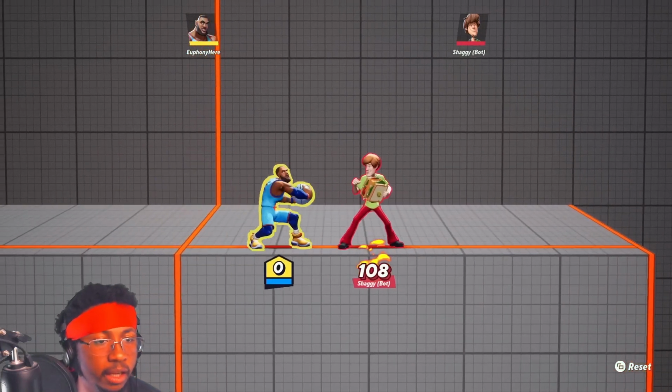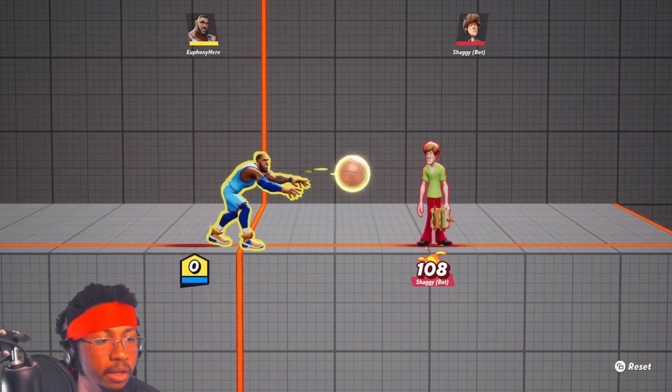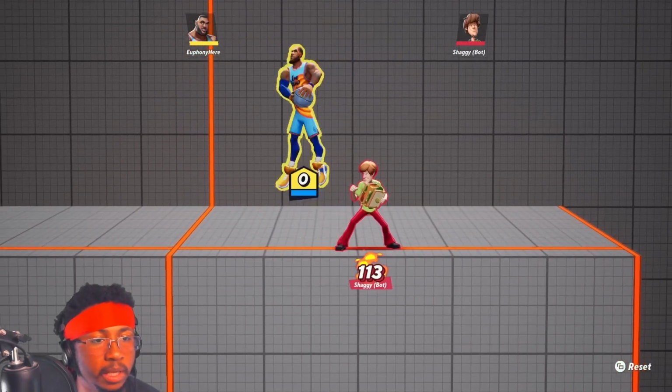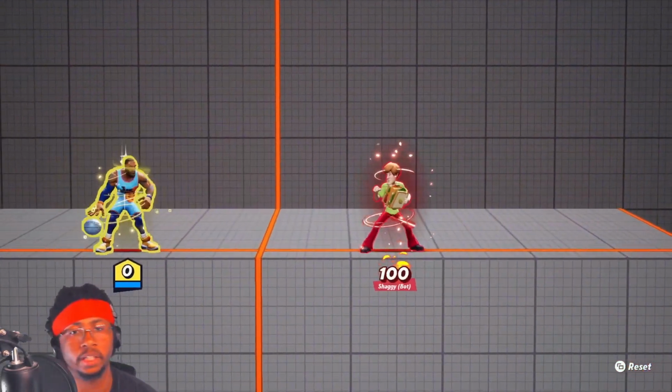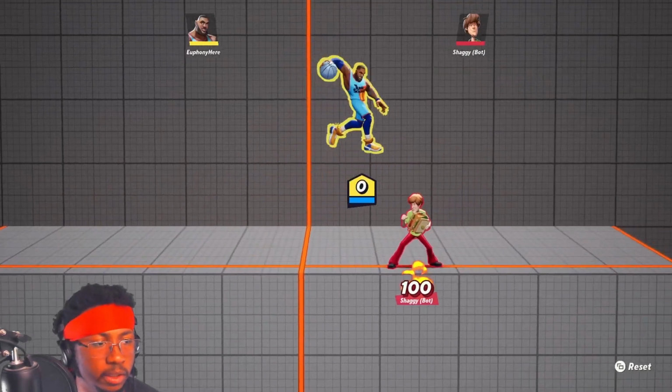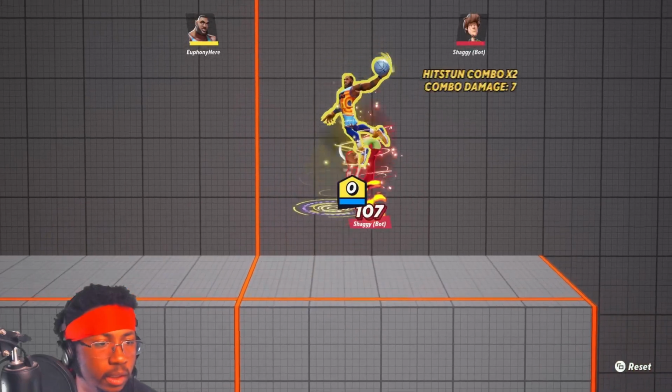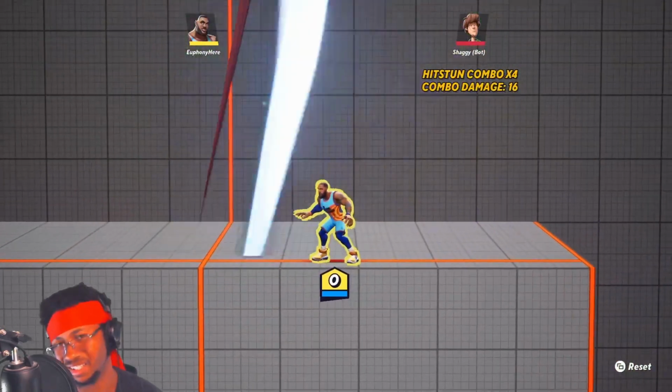So if you manage to get them above you from a toss and they jump instantly, then you can go into that, and it definitely works, right? And another way you can get access to it is off his down air too. Let's see if we can show that off for you guys. There we go. So that's another sequence, right?